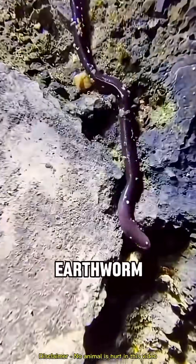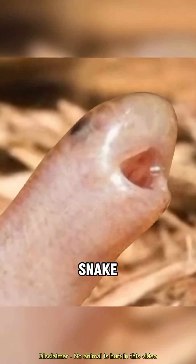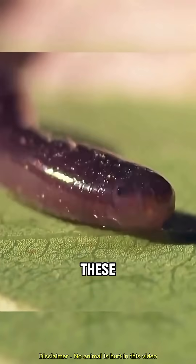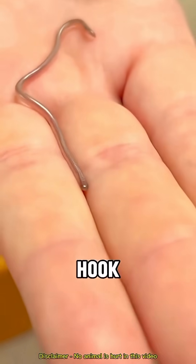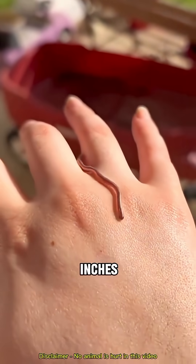This little guy, which looks like an earthworm, is actually the world's smallest snake — the blind snake. It's so tiny that even a small dew drop could last it for days. These snakes are usually under 12 inches long, and the smallest species, the hook-shaped blind snake, is only about 2.5 to 6.5 inches long.